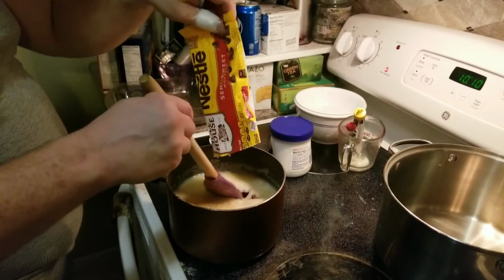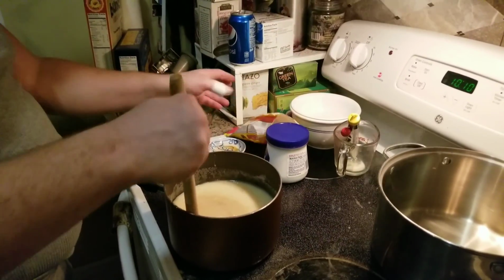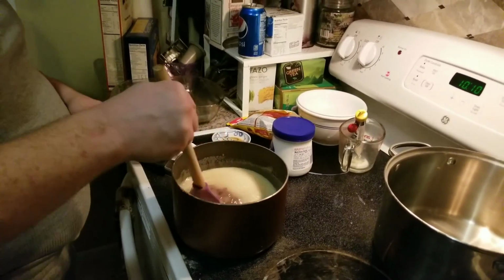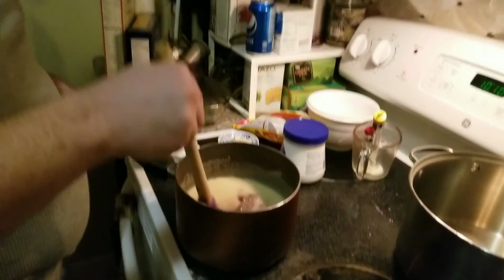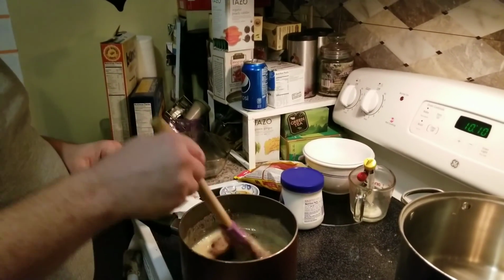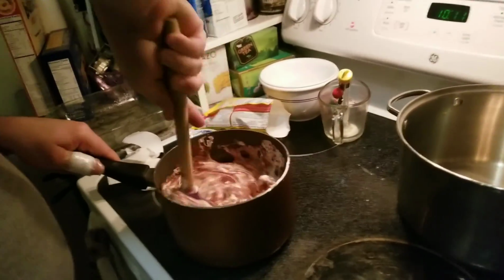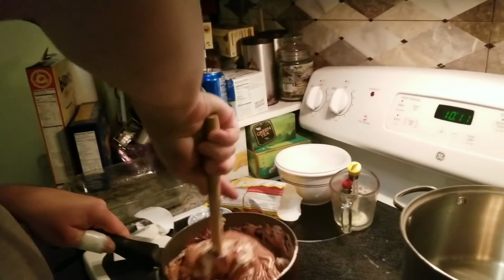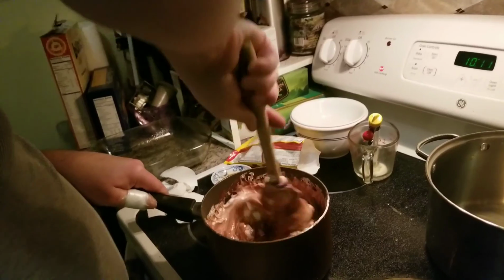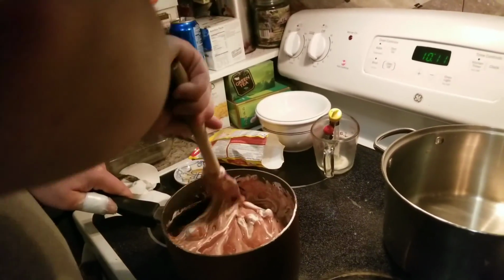Whoops. And marshmallow cream, 7 ounces, which is the entire container. So here's a spatula. How about you do that? I'm gonna pause you guys and just toss this in because we don't have enough hands. Marshmallow cream has been reluctantly on its part added. And then it just says mix until the chocolate is melted and the color is consistent. Consistently wrong. Does that count?